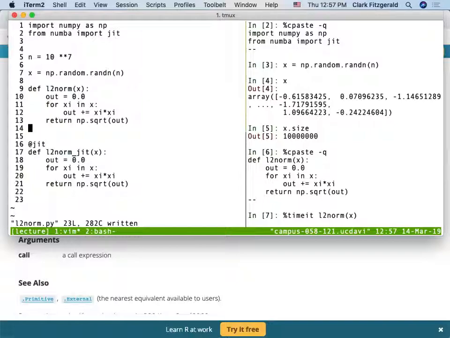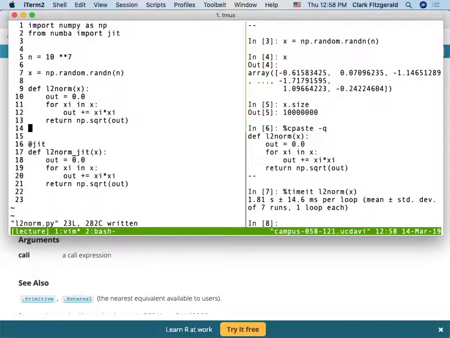The difference between this one and this one is just this one has something above the function signature. What's this called? This programming language feature in Python? Decorator. This is called a decorator, at jit. So I have one version that's just L2 norm and one that's L2 norm underscore JIT.